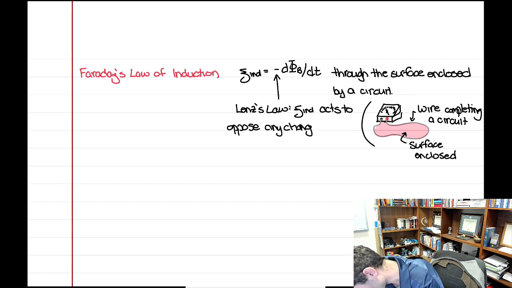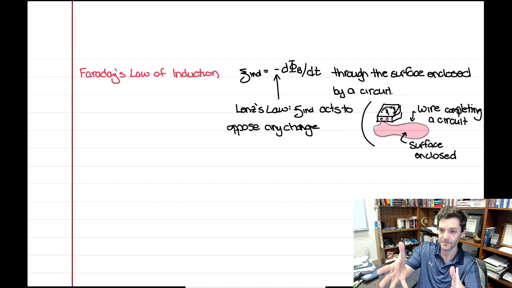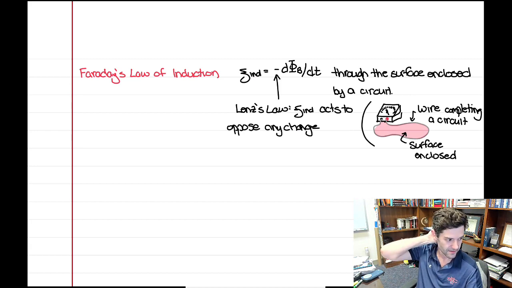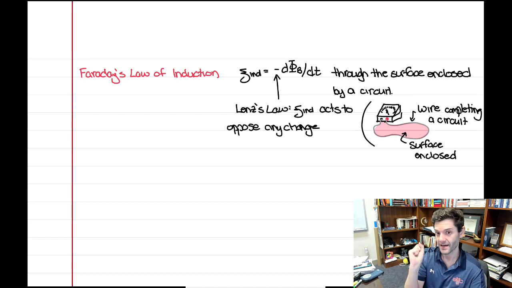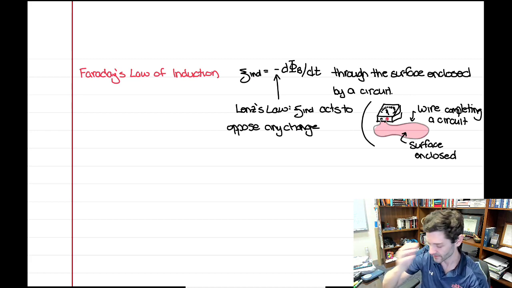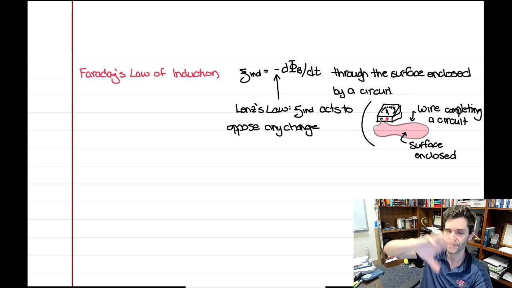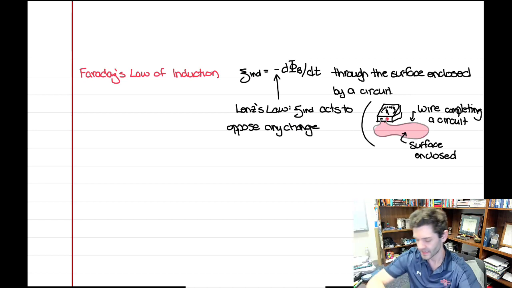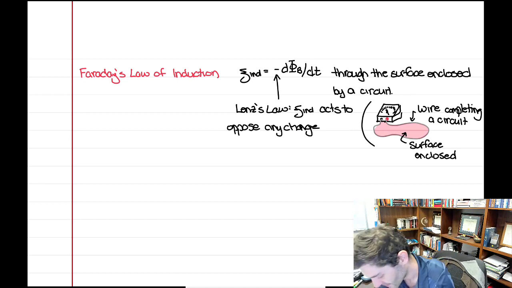Right? There is some magnetic flux at the start of things, and then if it increases or decreases or whatever it does, the induced current will act to counteract that change. It likes the good old days. The good old days where whatever the flux was at the start of things, it wants to try to return the system back to that. Kind of a magnetic inertia.